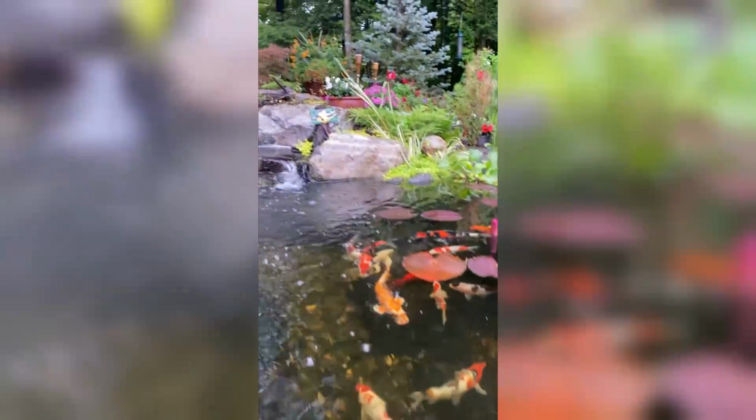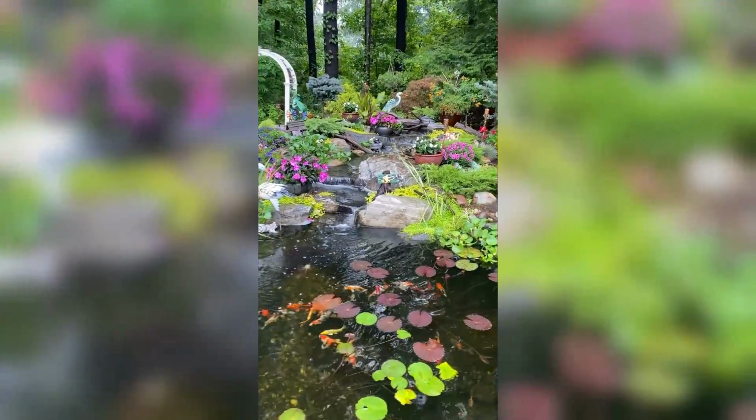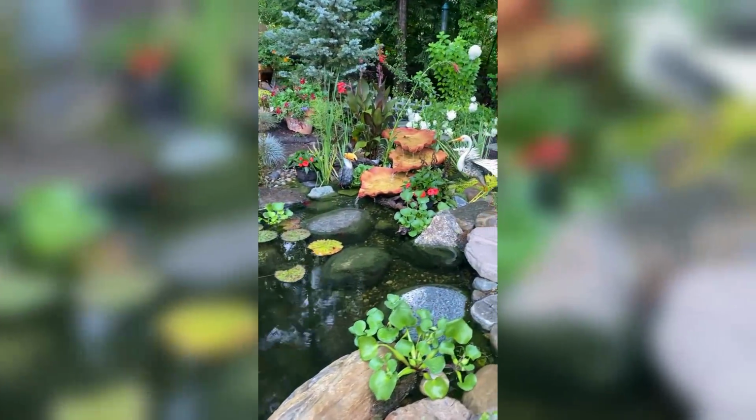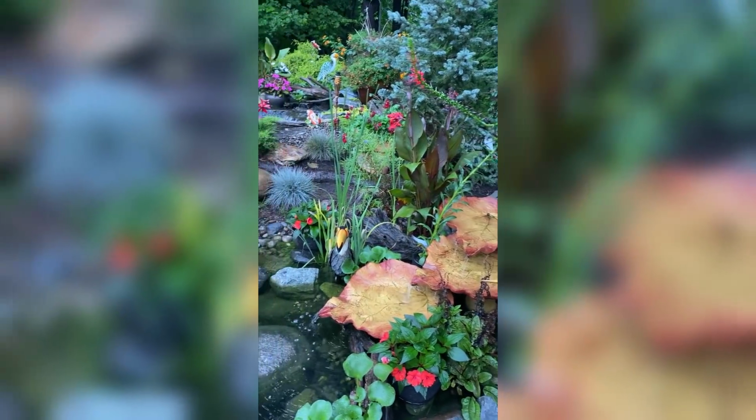So Ed, you got to tell them why we did color changing lights though. Yes, so we did. This pond does have color changing lights. And because I'm a sports fan, when I have parties, whether it be football or hockey, I can change the color of the lights to the color of my favorite team. I have not heard this before. That's pretty cool. I said that to Alan. He says, what? I don't understand.